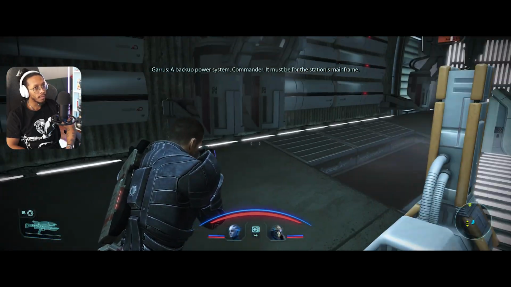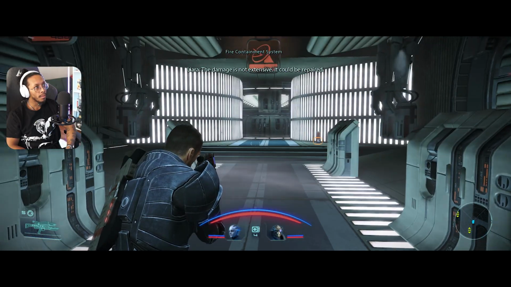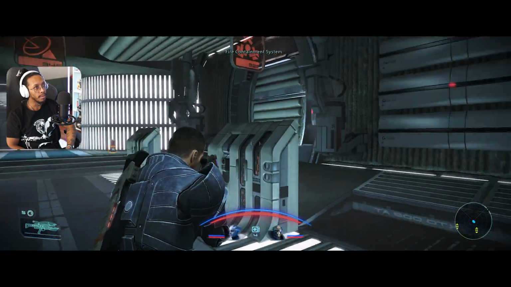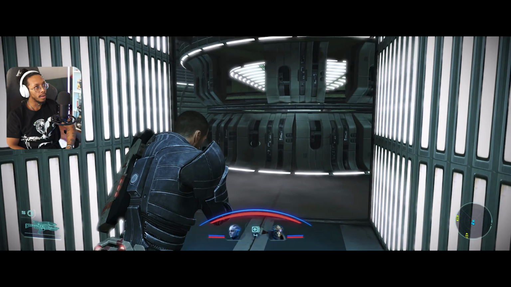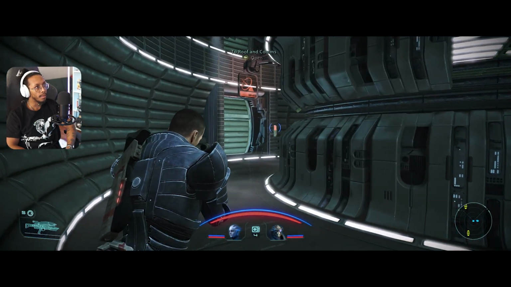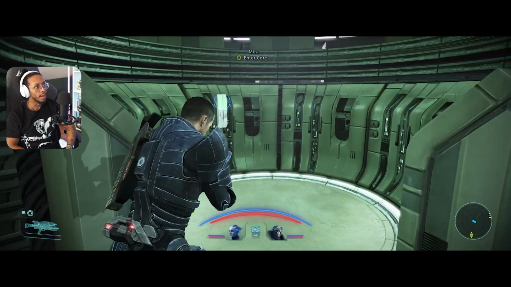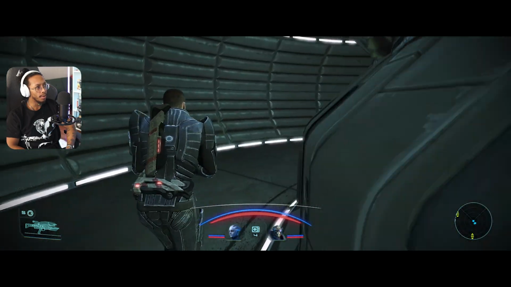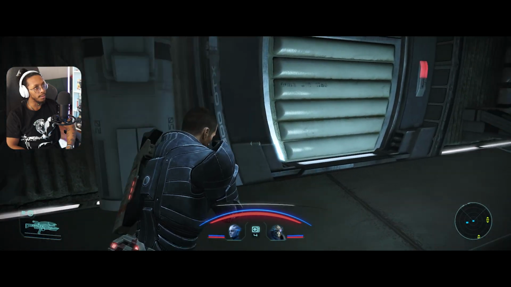Backup power system, Commander. It must be for the station's mainframe. The damage is not extensive. It could be repaired. Could you see a backup power system? Fusion reactor. The roof and comms. Here I enter core. Okay. Let's just check the other doors first, maybe.